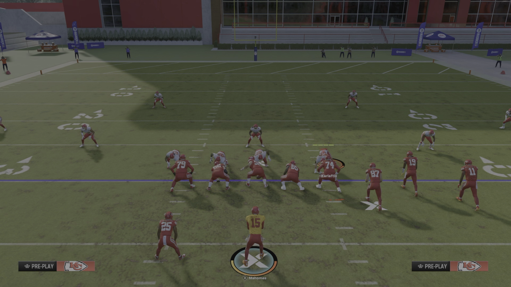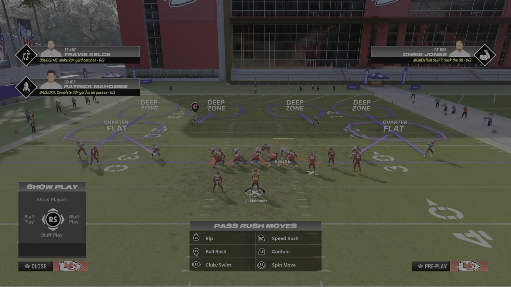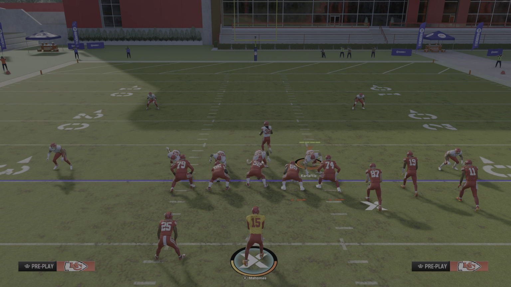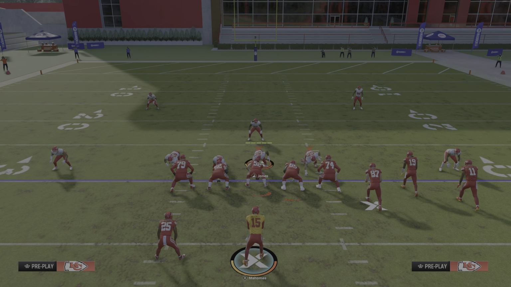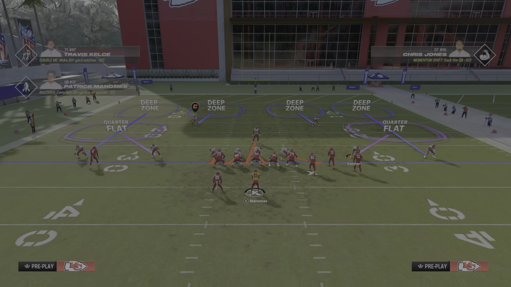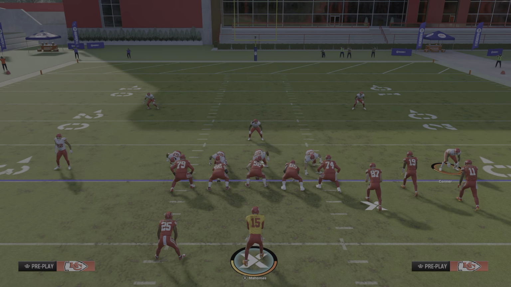Pinch the D-line, press, blitz your middle linebacker. Now, your middle linebacker is not supposed to drop down like that. If that happens when you're running cover four, just spread your linebackers, and it still should work. But cover four is the only play that actually makes them drop down sometimes like that.